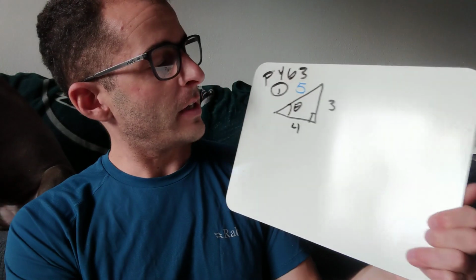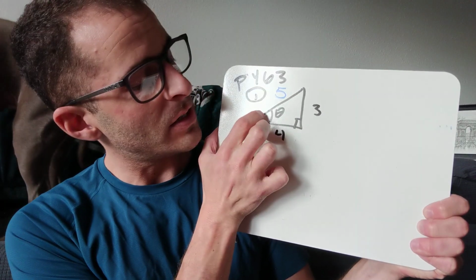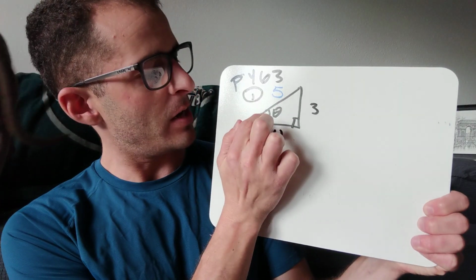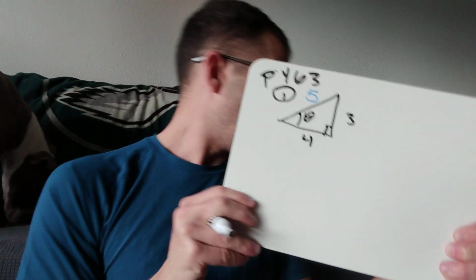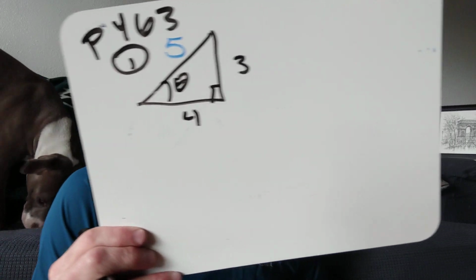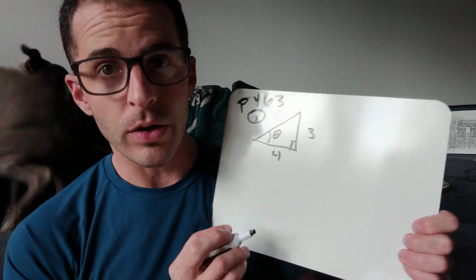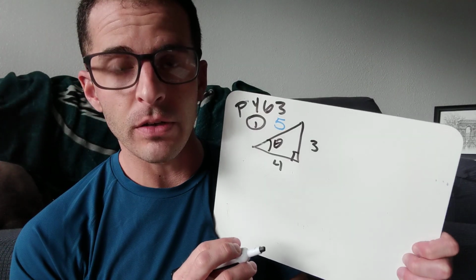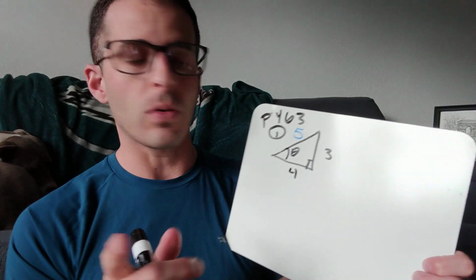Now, they're telling us where theta is. So you need to pretend that you are backed into this corner right here. You're standing in this corner and you're looking out. Okay? Now, it tells us to evaluate the 6 trigonometric functions of theta. Here's how I want you to keep it organized every single time. I don't care if the computer has you type it in differently. You, on paper, need to organize it this way.